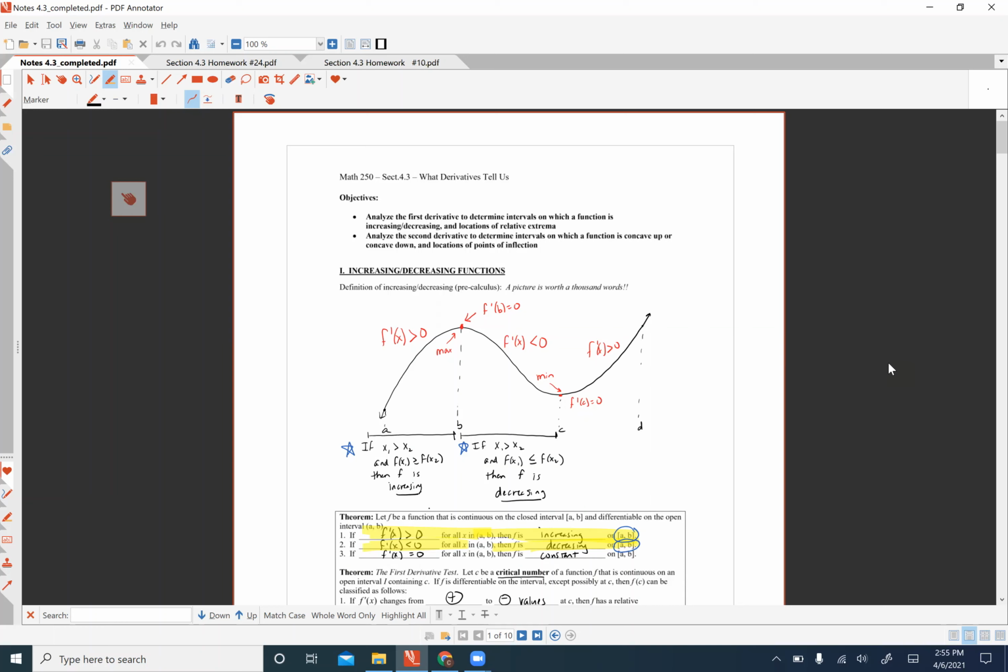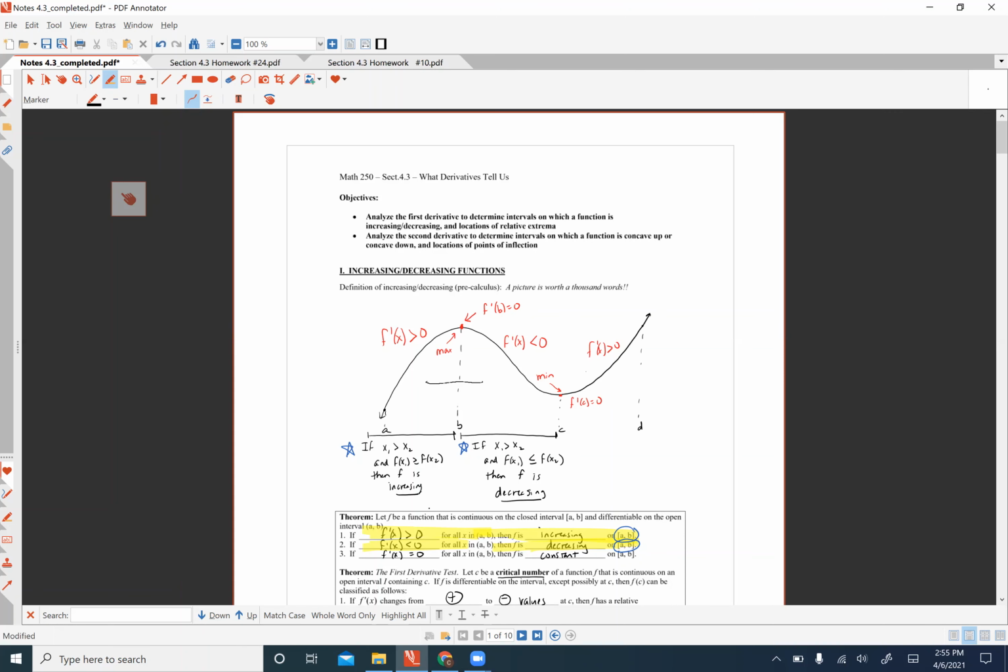I think of concave down as an upside down U. So this part here would be concave down. And then at this point B, it goes concave up. We'll talk more about this later on. Concave up is like a normal U. Or I think of concave down as an upside down cup, where the water is pouring out. I don't know why I think of it that way. And concave up is a cup where you're holding the water.